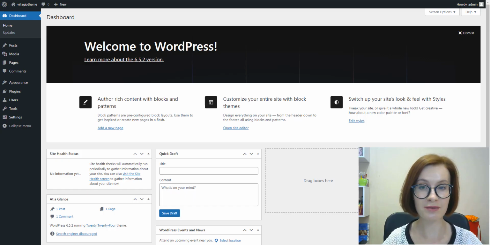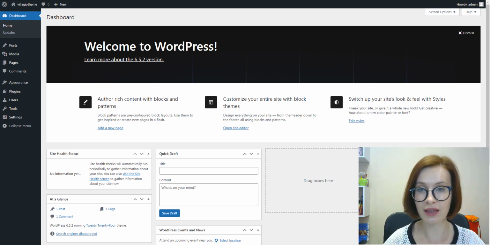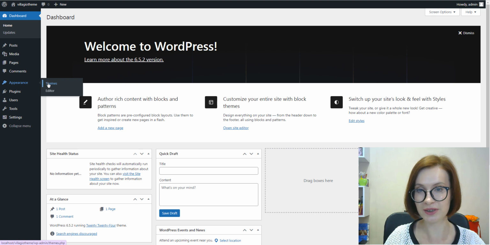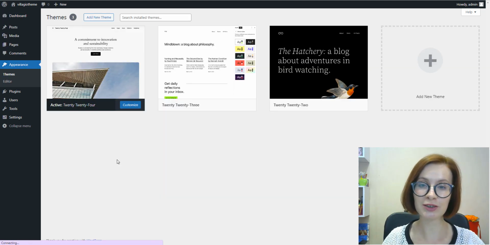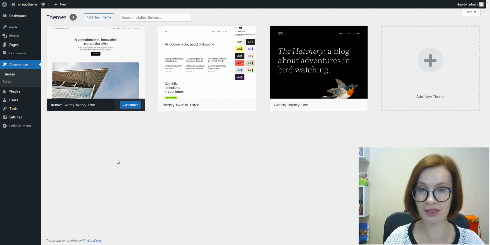Once you have the theme's zip file saved to your computer, you'll need to log into your WordPress dashboard, and that is the administrative area from where you can add plugins, themes, and content and manage your WordPress site. Once logged in, from your dashboard's left pane, navigate to Appearance, Themes. In that section, you'll find all the default themes that come with WordPress or other previously installed themes.